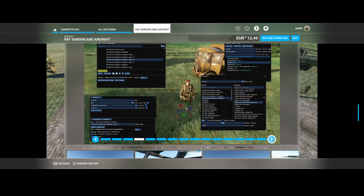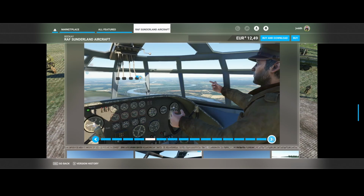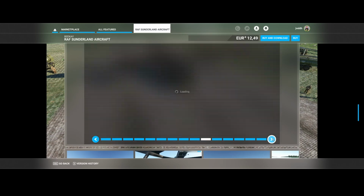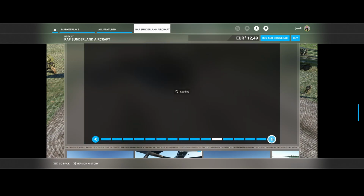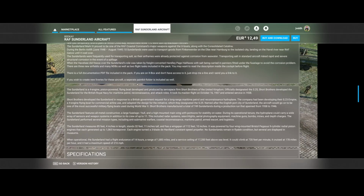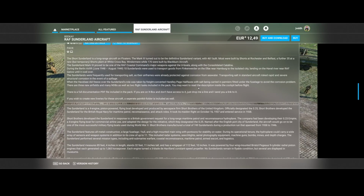All nice, but I don't see any aircraft yet. Here's the aircraft. The aircraft in the water, right? Also, you can see that they added some other things like, okay, hey, they added some, say, military people. So this is a special one, right? So don't expect that you get an aircraft only, as it looks like you get a lot of other stuff around it. So pretty nice. New liveries are available also for the aircraft, so that's cool.